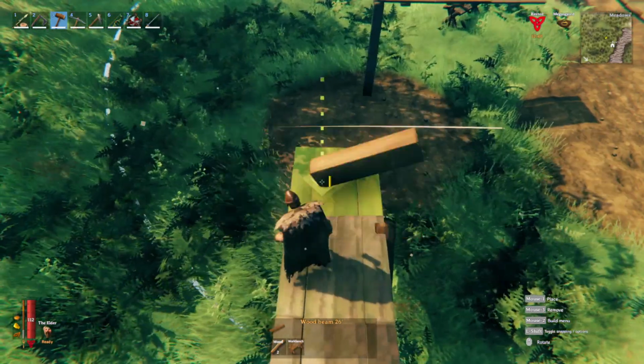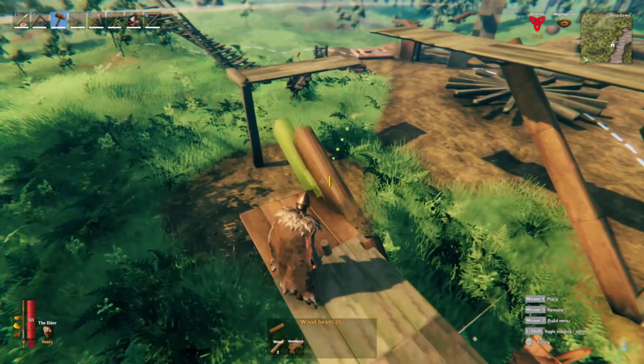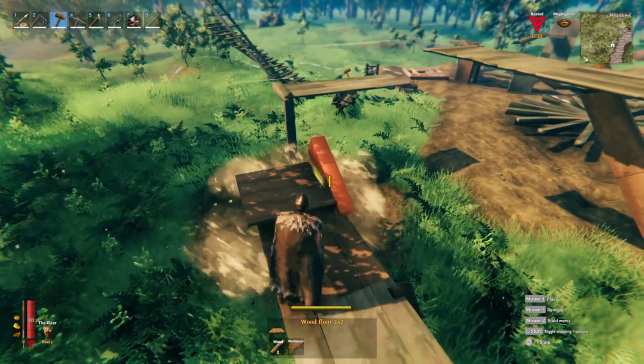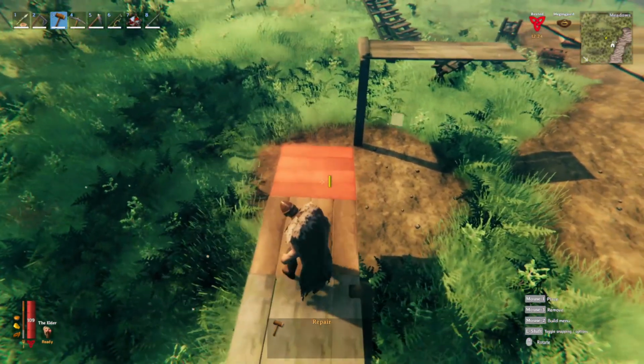Option number 2 is to place any type of wood beam, like an angled beam, off the edge at the corner, which is much easier to snap on, and it will do the same where your floor piece will be able to connect to it when pointed at the beam. And once you delete your beam or your extra floor piece, you will get the materials back.